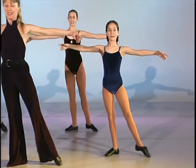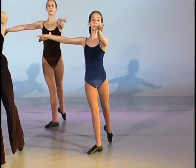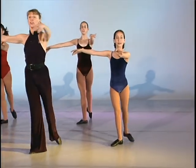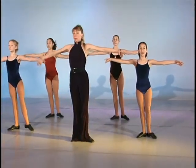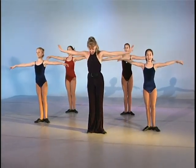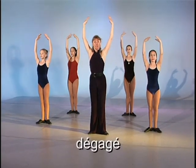Five, six, seven, to the back. Elongé, pull that tummy up. Three, four, take it out. Five, six, we're going to do one more to the side. And one, flex, point, pull up. Five, six, now just to relax, we're going to take a deep breath in, all the way up, and we're going to start our dégagés.